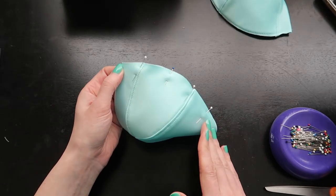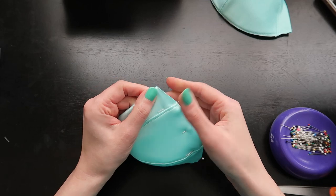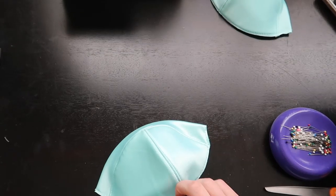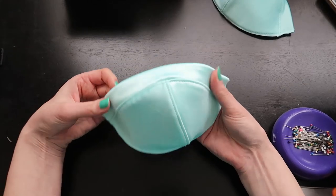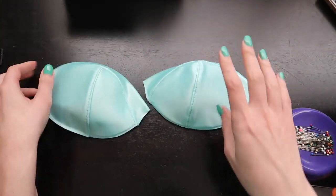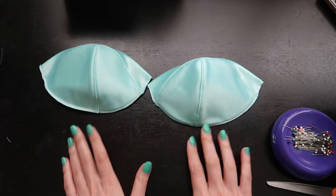I know I'm going to sew my cup in with 1/4 inch, so I want to make sure that my basting stitches stay within the seam allowance, and I'm just going to use the longest stitch on my machine on a straight stitch. Okay, so now that I've basted that together, we have what looks like our finished cup here. And that's what it looks like on the inside. So I've gone ahead and repeated that for the other cup, and now we can add both of these into our cradle. That concludes day 2 of this bra tutorial. Come back tomorrow and we'll finish everything up.